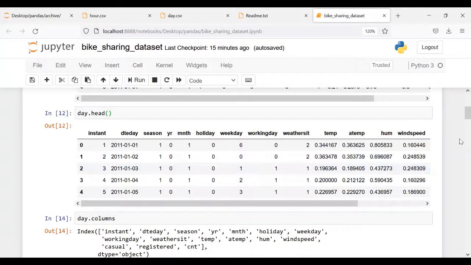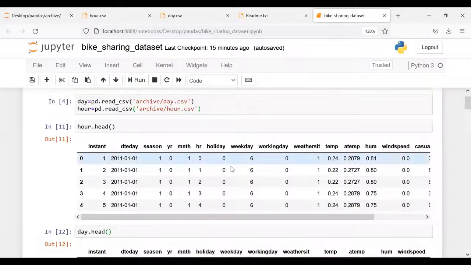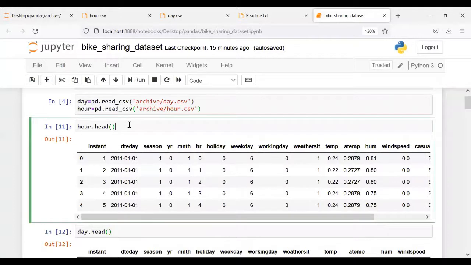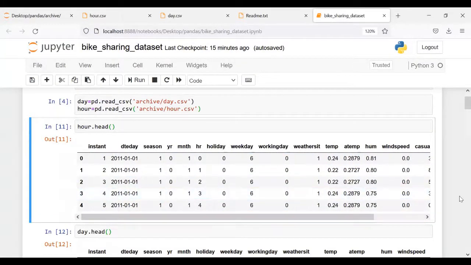In the next session, I'm still going to explain more about data analysis for this bike sharing system data set. Then you can look through the data sets to see if you can analyze it just as we did for this.